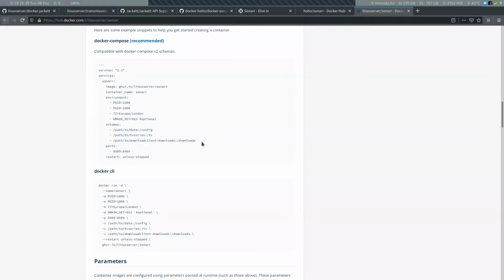So when the download is done and the download client says that it's done, it will actually copy the file over to this folder, and then it will delete it off of this one. Instead, if they are in the same file system, it will just create a hard link, which means that it's accessible from both folders, but the files are not actually copied over, and it saves the whole operation.